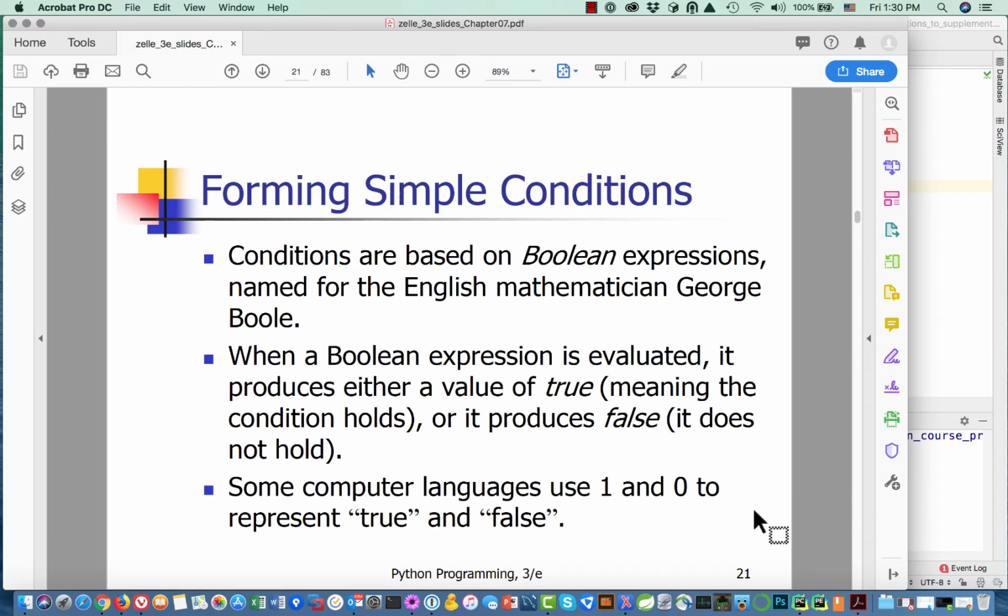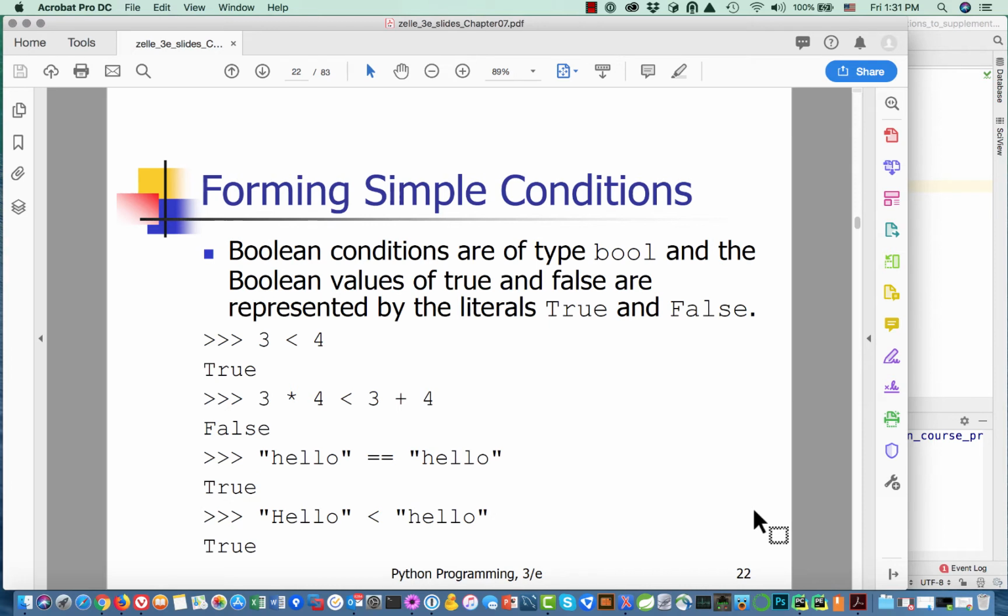And this is the way that they're represented in the underlying machine language, because you'll remember that machine language is binary anyway, and everything is expressed in terms of 1s and 0s. So a fact that you can represent in a single bit that's either 1 or 0 is pretty handy. However, in Python, we don't fool around with 1s and 0s. We have special values for Booleans. Okay? And let's just look.